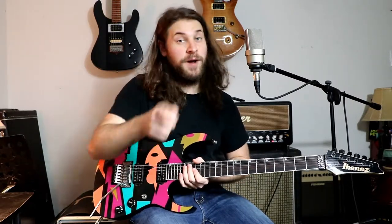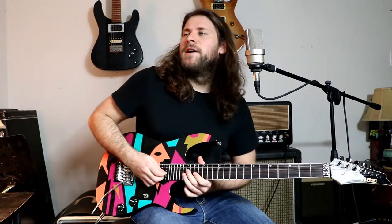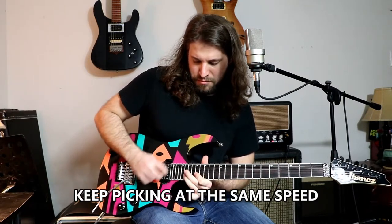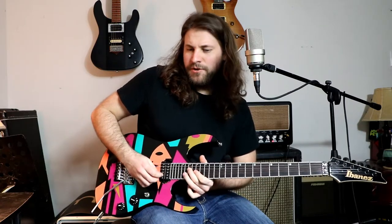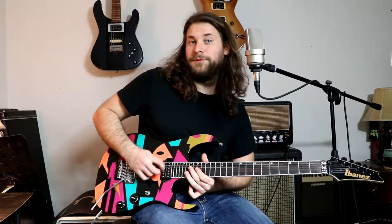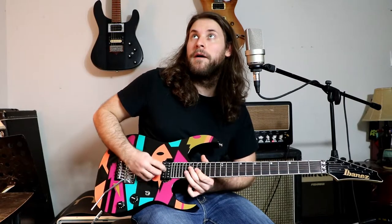So I mentioned the spaz out in the first part. Check out the first part if you don't know about the spaz out, but it's basically so the idea here is to keep the pick moving like this. I know that's kind of annoying when I'm not playing notes. When I am playing notes, listen, ready?